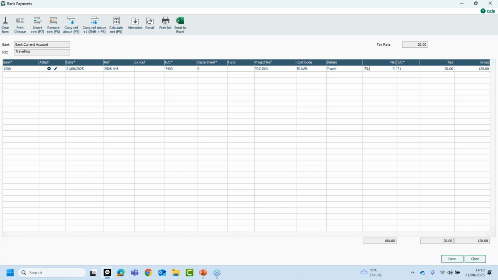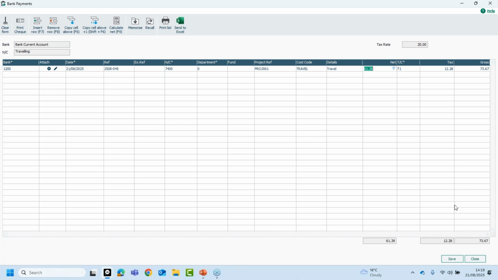So we'll do £73.67. Not one I can work out off the top of my head what the net and tax is of that, but you do have that calculate net option at the top. So maybe if you're entering your payments from the likes of a bank statement, for instance, you just know the value itself. You see, right, it relates to that. I know it's vatable. So I'll key in the value £73.67. I'll click calculate net, or I could just press F9 on the keyboard, and it'll work out the net and the tax breakdown for me based on the tax code that I've selected. So giving me, again, the gross still £73.67.